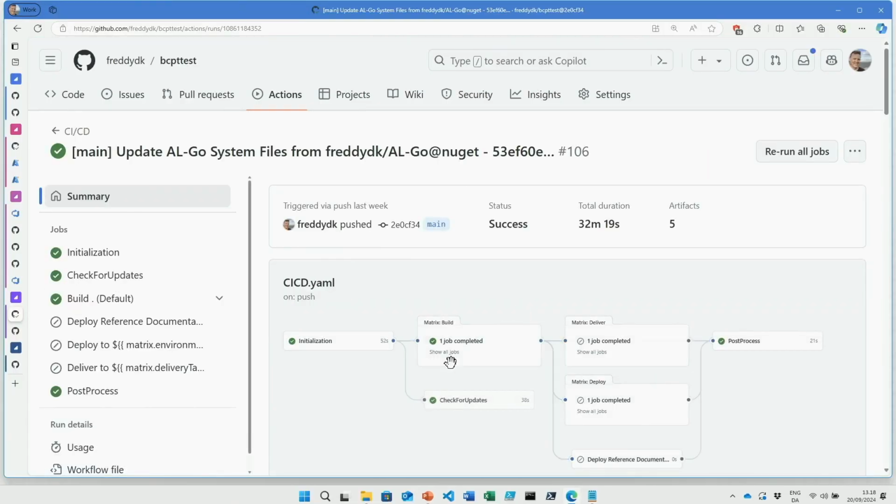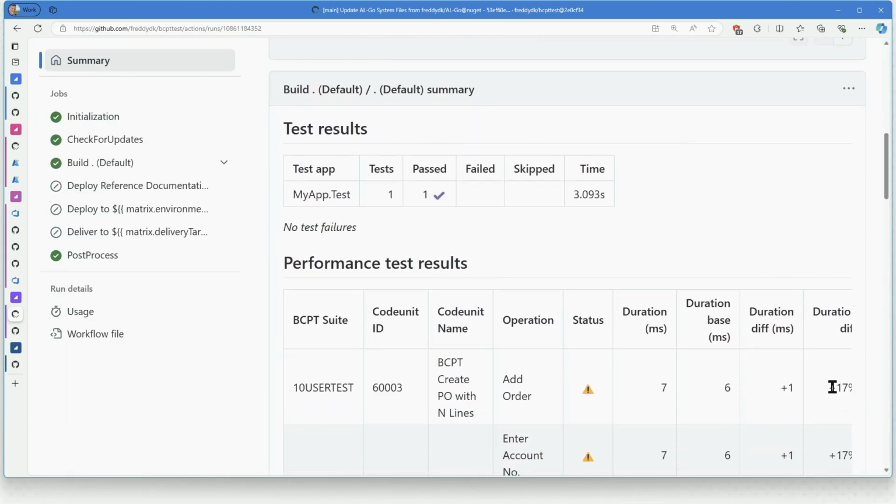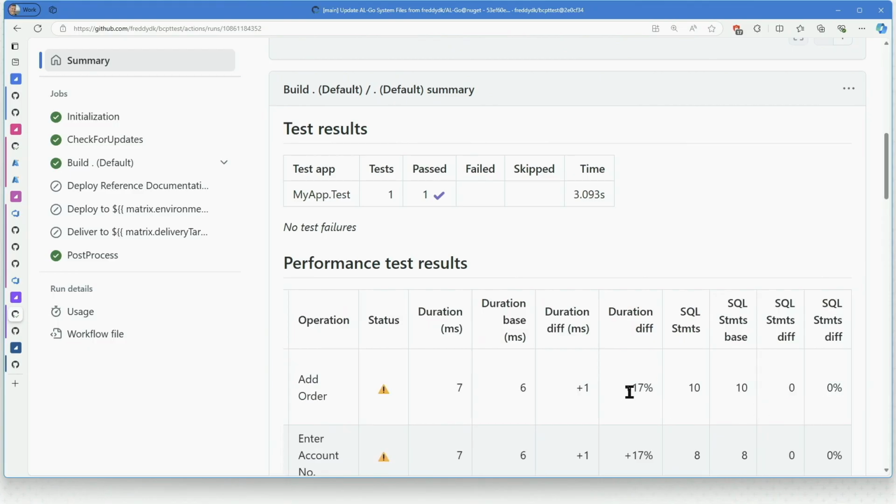We can have a look at how it looks if we have warnings, then having a look at a prior run here, and we'll see that here we'll actually have some that regress more, 17%, and the SQL statements are the same. The reason why we really count the SQL statements is that very frequently that is the primary reason for things to regress in performance. If you've created some code or whatever that accesses the SQL Server database more than earlier, then that is one of the primary reasons for regressions in that.